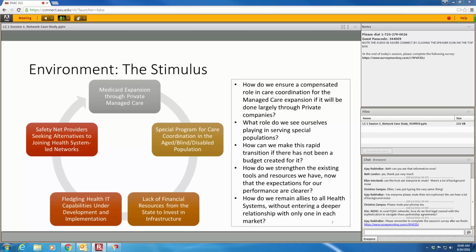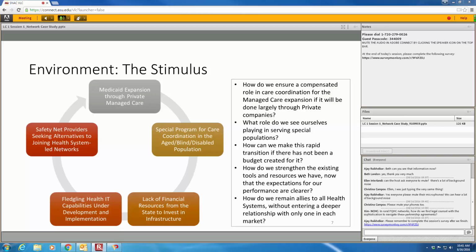And the last element of the environment was the health systems in this market. I heard a couple of you already say that when these kinds of trends exist, the health systems tend to be either really aggressive in making it health system centric, or the state's desire is for it to become very health system centric, up to and including someone saying that it's pushing independent providers to almost having to join health systems. So here is the situation that they were dealing with.